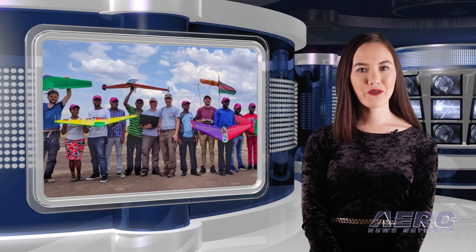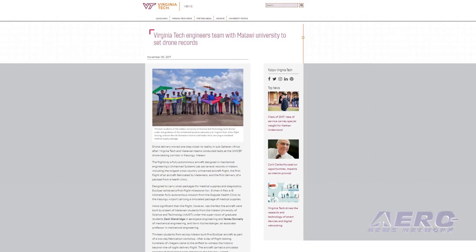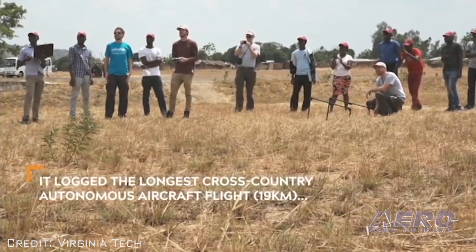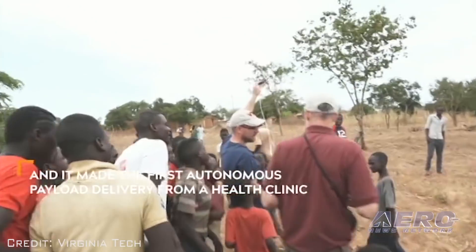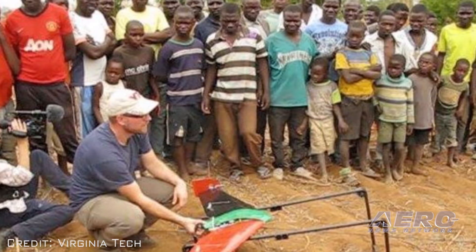Virginia Tech and Malawian teams have used a fully autonomous UAS to conduct tests at the UNICEF drone testing corridor in Kasungu, Malawi, which opened back in July. Virginia Tech says that the flights by a fully autonomous aircraft designed in Mechanical Engineering's Unmanned Systems Lab set several records in Malawi, including the longest cross-country UAS flight, the first flight of an aircraft created by Malawians, and the first delivery of a payload from a health clinic. On November 9, the UAS named ECOSOR achieved a first flight milestone when it flew 19 kilometers from the Go Goat Health Clinic to the Kasungu Airport. The UAS, built to carry small packages for medical supplies and diagnostics, carried a simulated package of medical supplies during the flight.